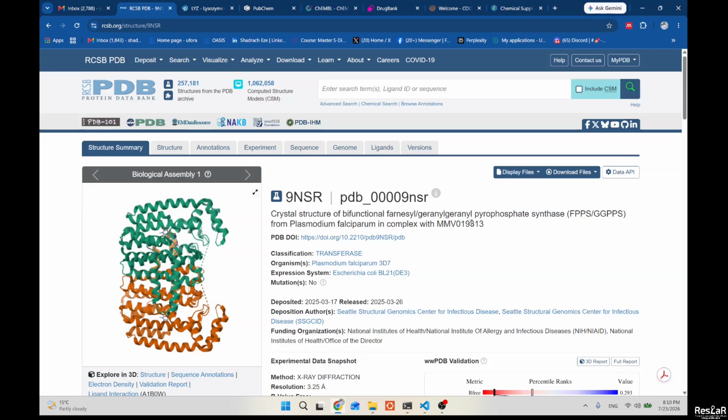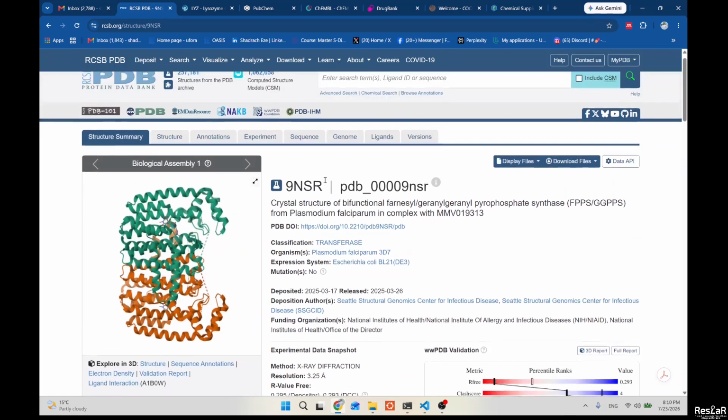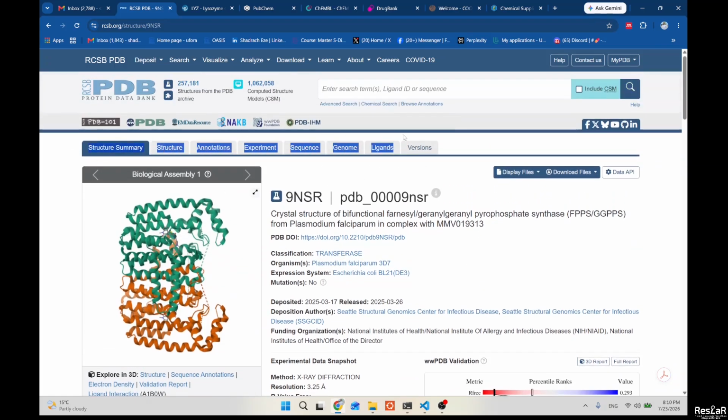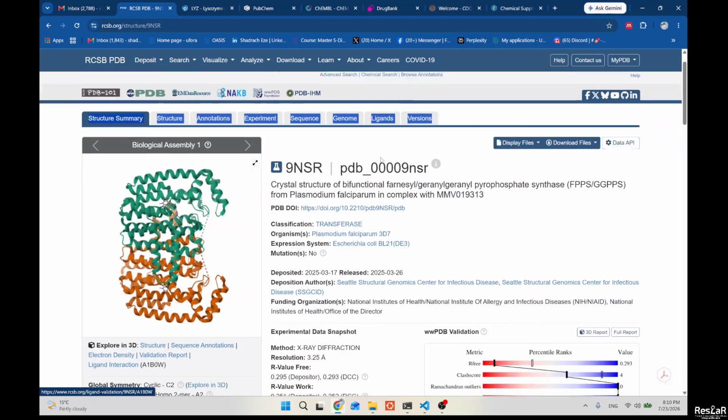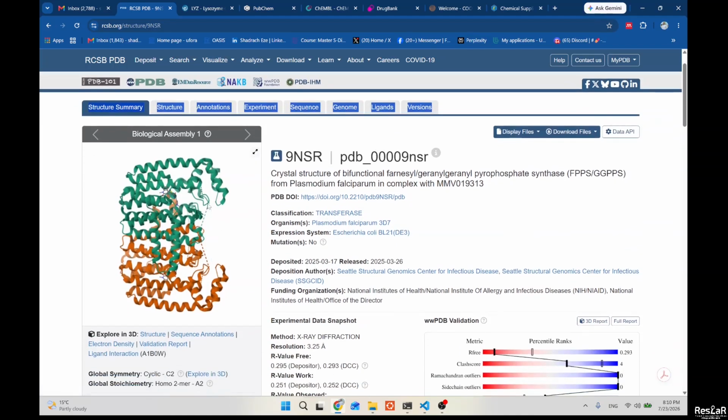A whole lot of things are here. If you look at this bar, you are going to see so many options available to you. You want to see the structure, the annotations for people into structural biology, the experiments behind this, the sequence of this particular protein, the genome, ligands, or whatever is available. And this is just a small snapshot of the protein.